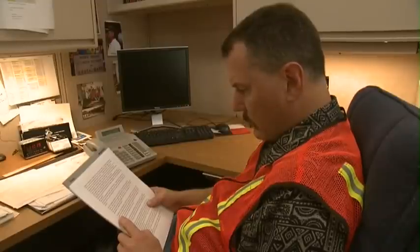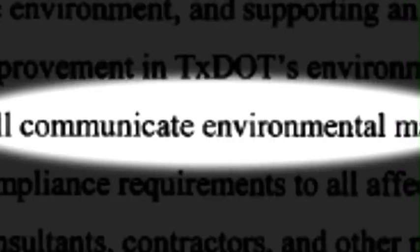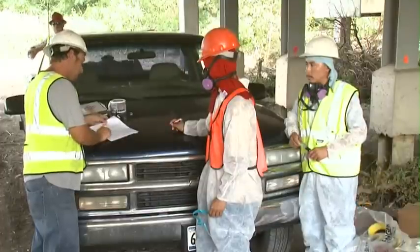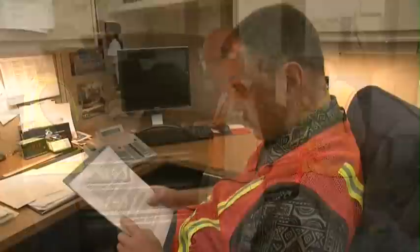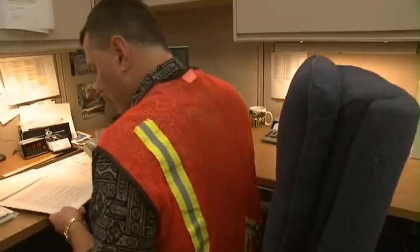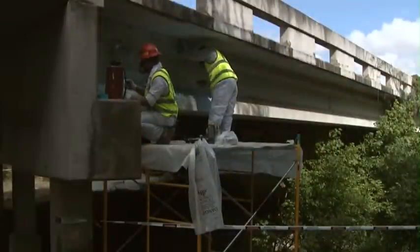Please review the policy until you are familiar with its contents. You should already have been given a copy of the policy. Included in the policy is a commitment to the procedures of the department, and that includes effective communication. TxDOT tells you, the contractor, what is expected under the EMS, and you should tell your construction team what is expected of them. If you have any questions about how the EMS works or where to get more information, contact your TxDOT project engineer or on-site inspector. Another part of the EMS is knowing the environmental requirements that apply to your project.